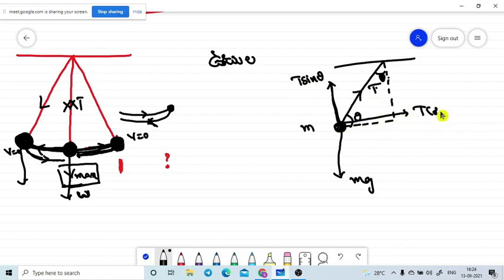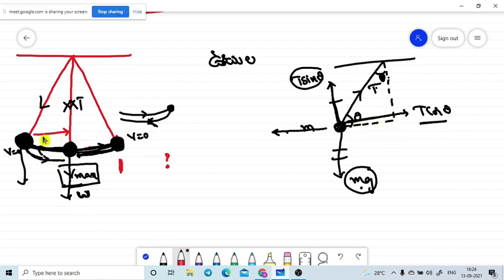Will you please look at this one? T sin theta is balanced by the weight of the body. T sin theta వల్ల weight తో balance అయిపోయింది, these two are cancelled. But T cos theta is not balanced by any other force. ఈ ఫోర్స్ తో ఏది బ్యాలెన్స్ కాలేదు, ఈ సైడ్ ఏ ఫోర్స్ పనిచేయడం లేదు, గుర్తుపెట్టుకోండి. That means due to this force the particle will always come towards the mean position వైపుకే వస్తూ ఉంటుంది.